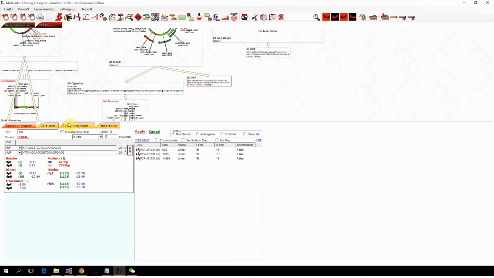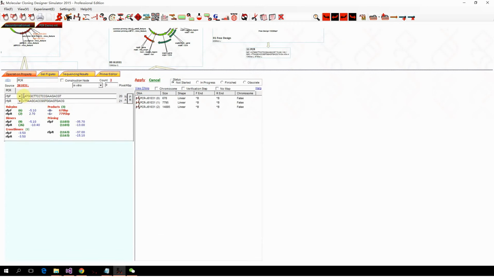And in the PCR sequence, we can see this greater than mark. This greater than mark actually means the part after the greater than mark is the binding site, and before the greater than mark is the attached sequence. So for example, you can put BamHI here, and it will give you the BamHI sequence directly there.